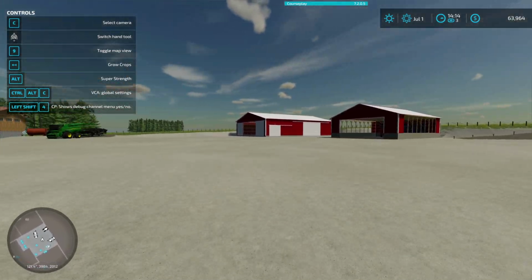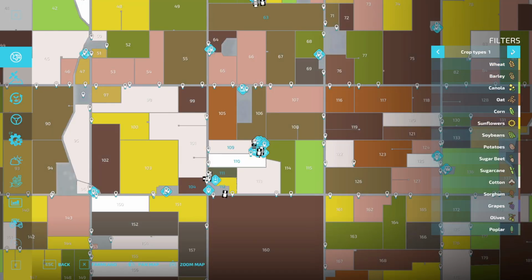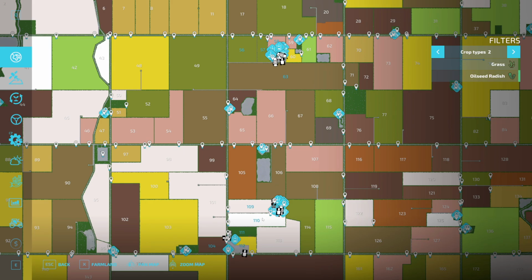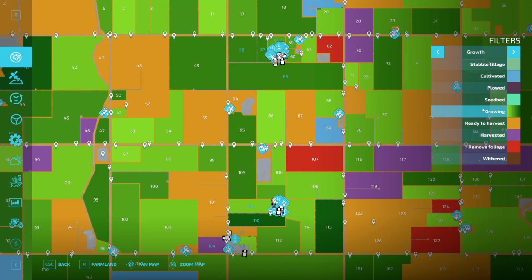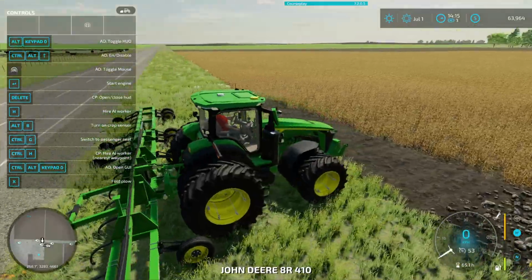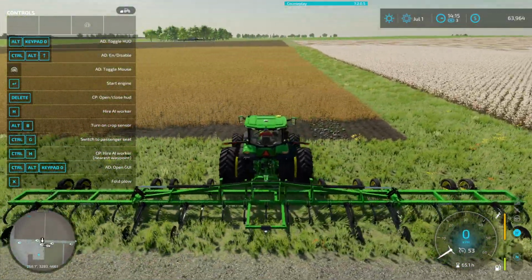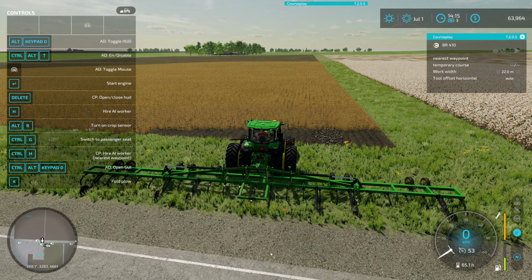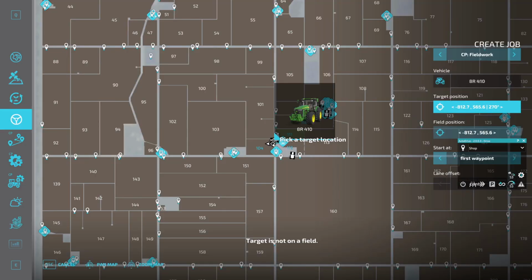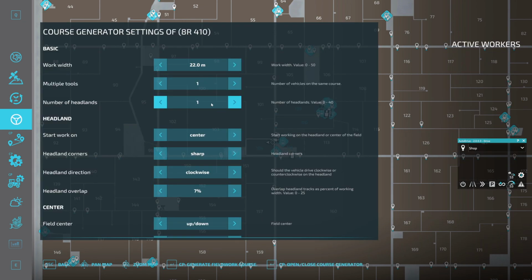So, where are we on this farm? What jobs need doing? My cornfield, which is on 110, is nearly ready. If I jump into this tractor down here, this field needs sorting out. So, I am going to get this one going. No headlands, actually just do a headland. Just one.